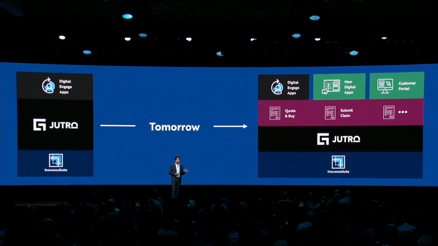We believe the power of embedded micro frontends anywhere will be at the core of what we call digital agility. Our new digital experience, or even our existing customer portal. Think about embedding those into your existing Customer Engage, embedding those into a new application, or embedding those into your portal with maximum flexibility. But I believe that is way easier to show in action instead of via complex slides.